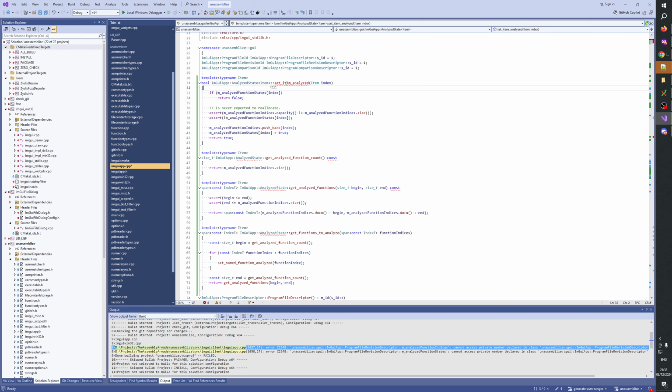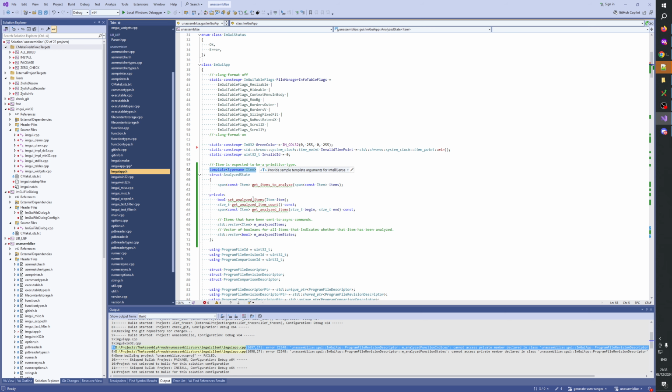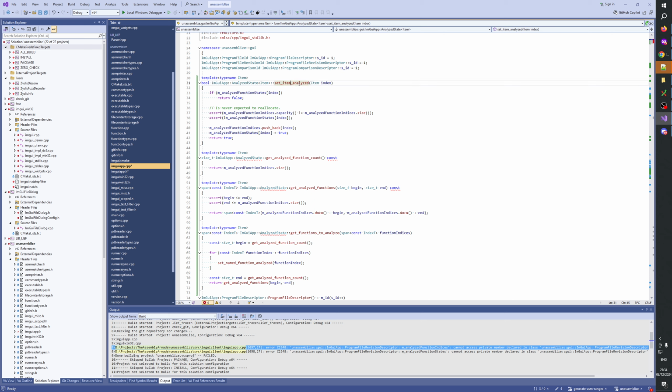No. Set item analyzed. Get analyzed item count.